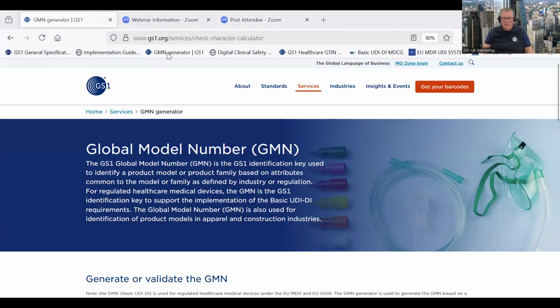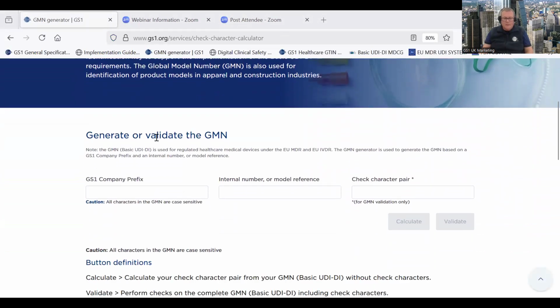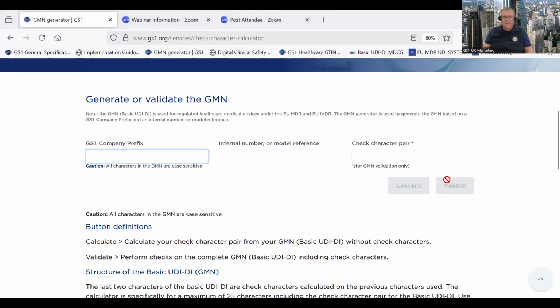So this is the check character calculator or the GMN generator. We enter a GS1 company prefix. I'm just going to enter one of ours, 50123445. And then I'm going to enter an internal number or model reference element. And this can be anything.